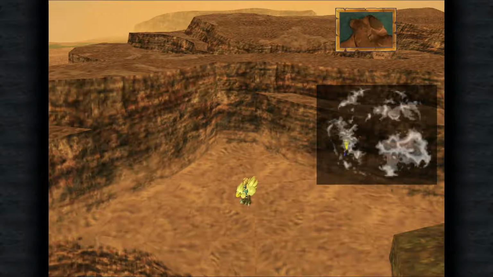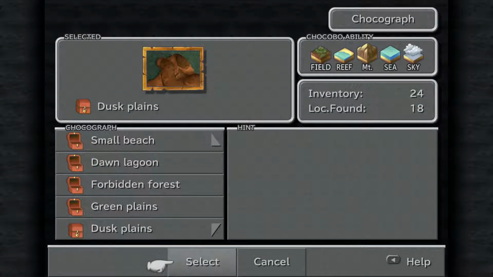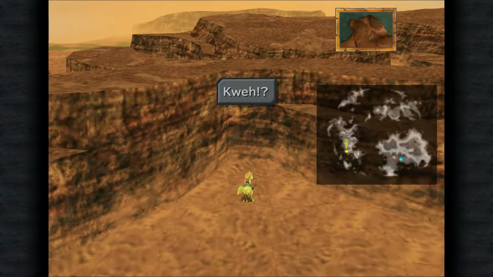In the last episode we managed to dig up all the chocographs, which did take most of the episode. Hopefully it wasn't boring. Now we are going to carry on and pick them up. So you join me on the Forgotten Continent, and we are about to hopefully dig up Dusk Plains. It's around here somewhere.